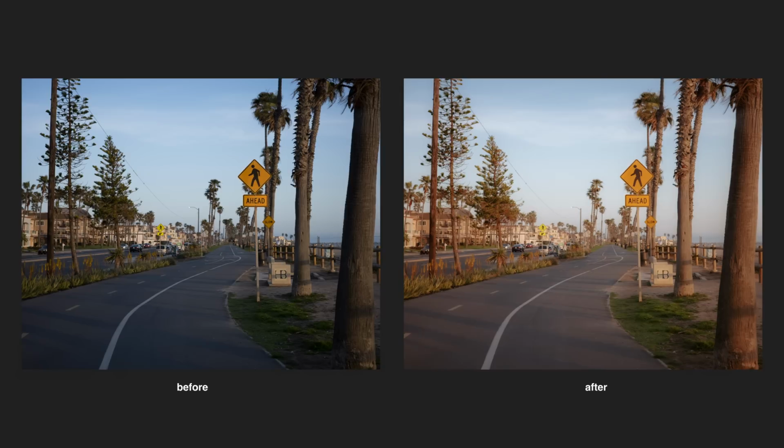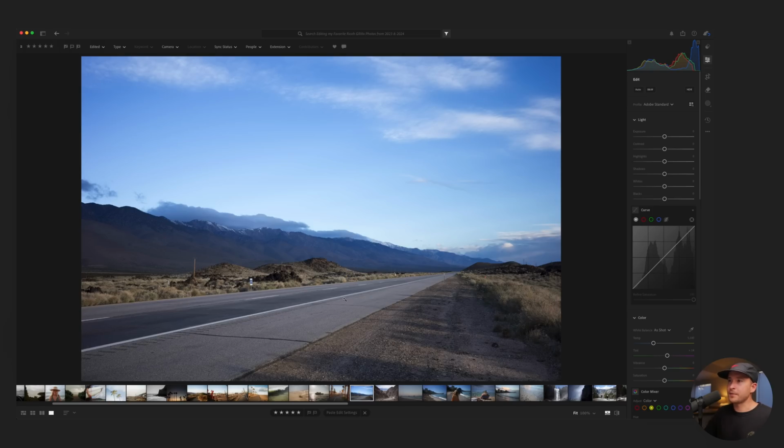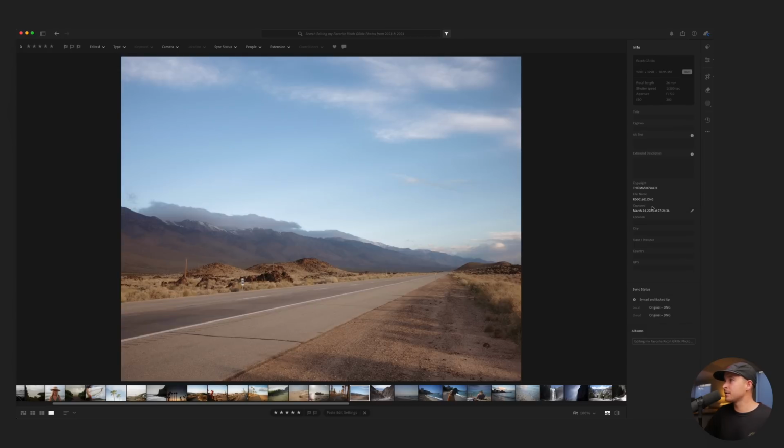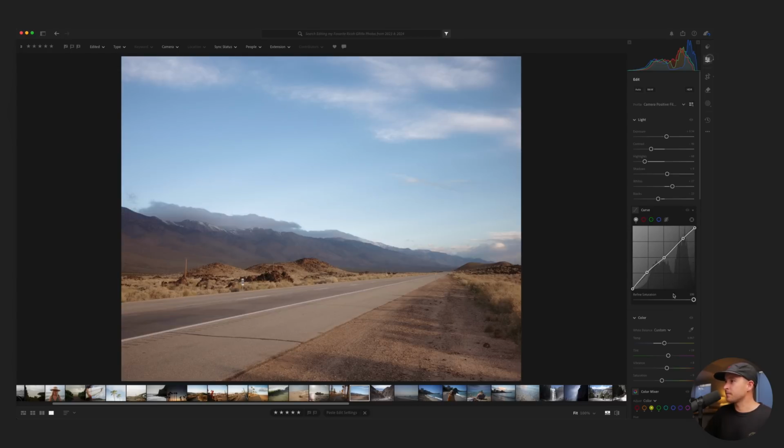Now we're cooking. Here is a shot from 395 on my way to the Nissan shoot. And we're going to copy and paste from that previous photo. Yeah. Drop contrast a tiny bit. I want this to feel like early morning desert vibes, which it exactly was. This was taken at like 6 a.m., 7:30 in the morning. I left at like 3 or something.